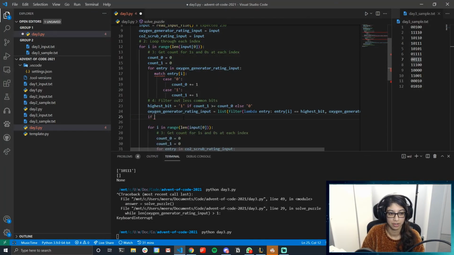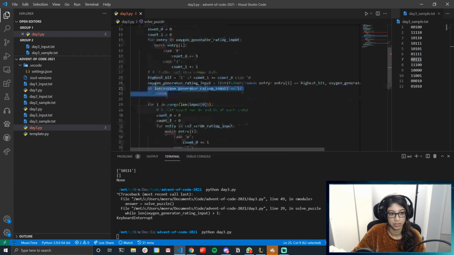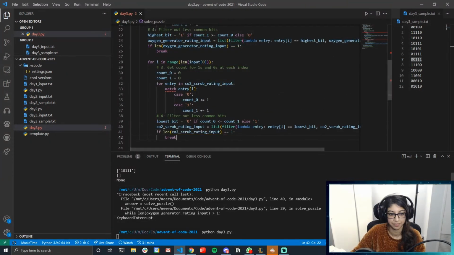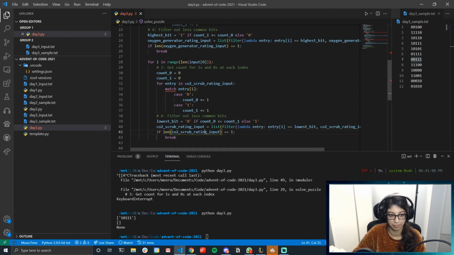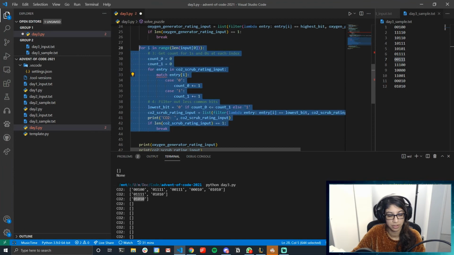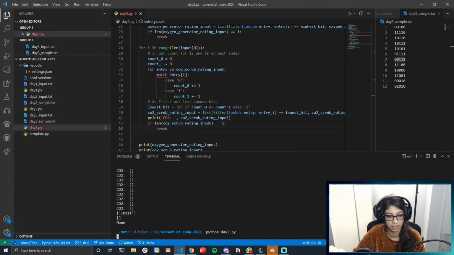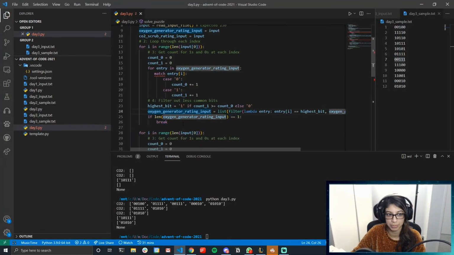If the length of this is 1, we just break out of the for loop. And we can do the same here. Okay, that didn't fix it. Oh my goodness, this was not indented. There we go. So I'm just gonna keep this here so that we stop when we get to 1 position, which is what the requirements ask for.